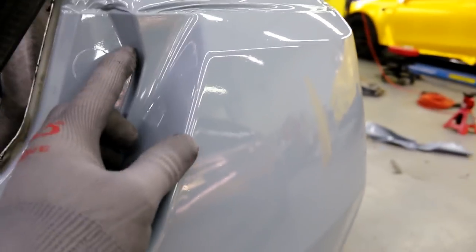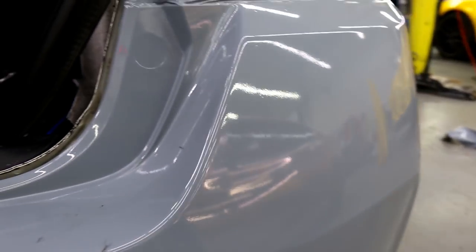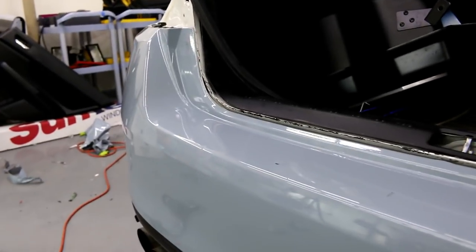It's all one piece, right? How complicated this little section is, right? So, cool.